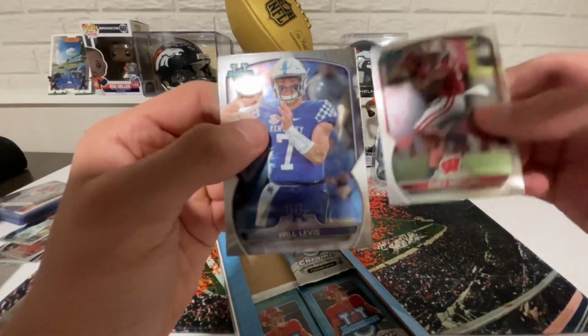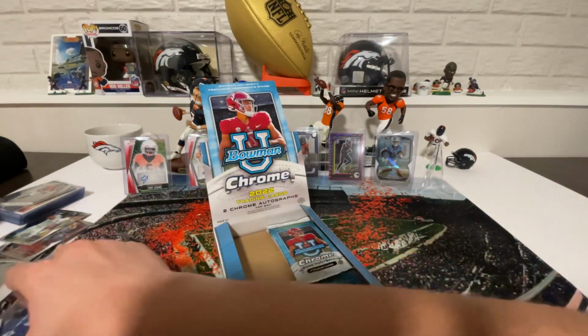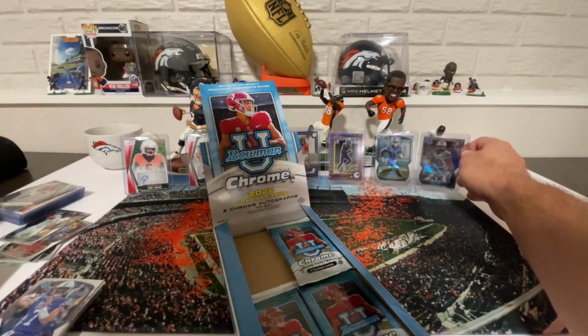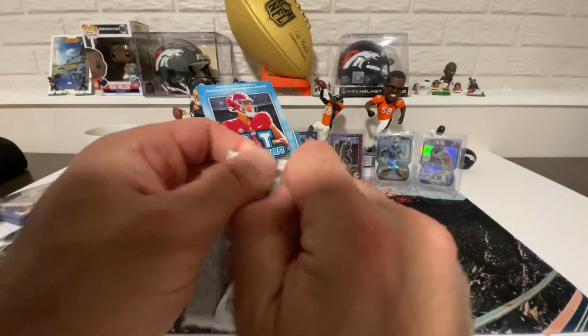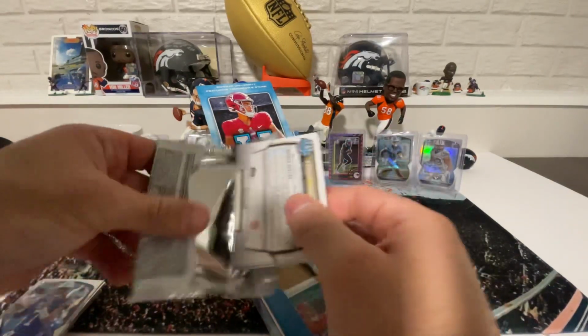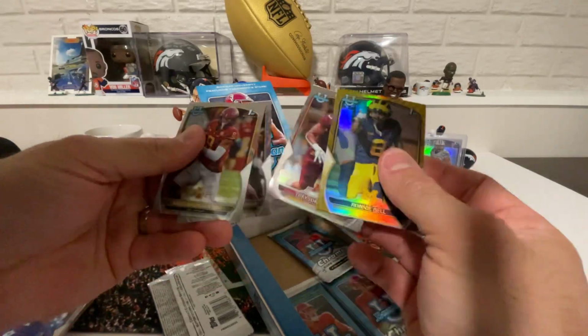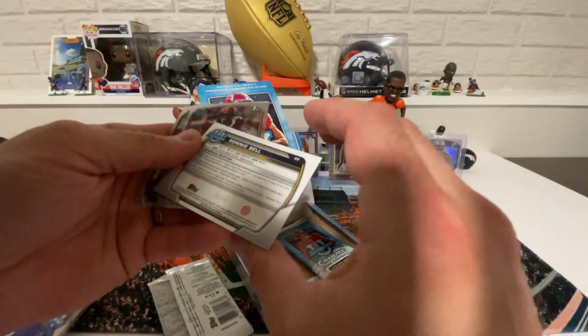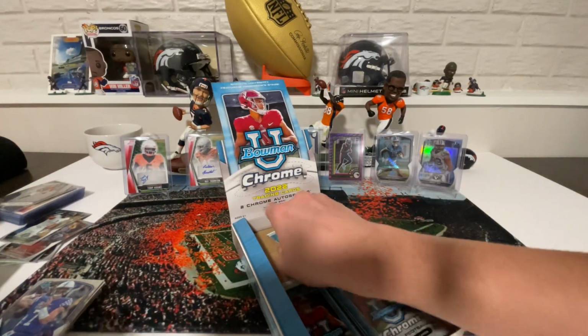Chez Mellusi and Will Levis. Low numbered hit now. Ronnie Bell. Got to be numbered. Xavier Hutchinson, out of 50. Okay. Ronnie Bell's worth sleeving.